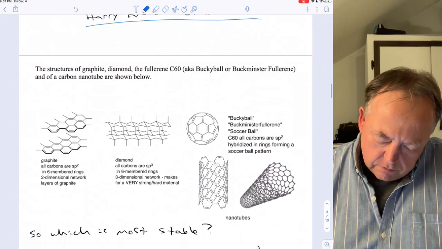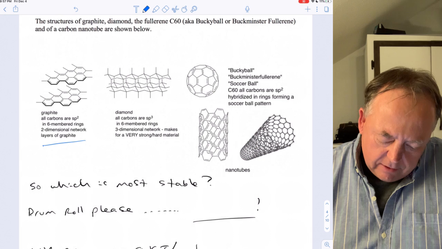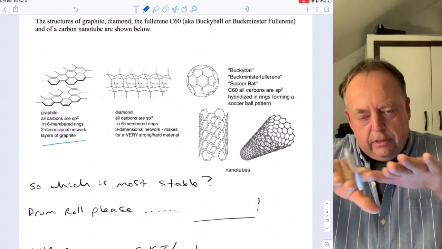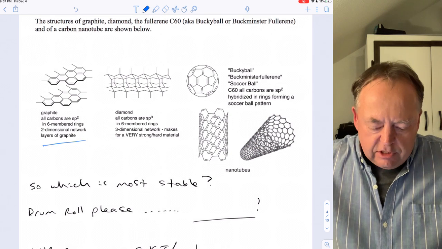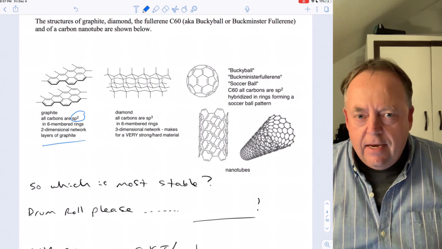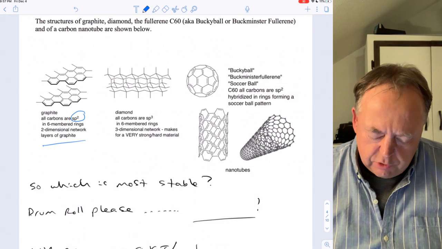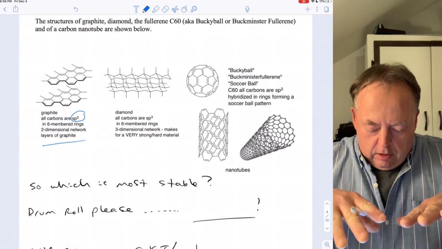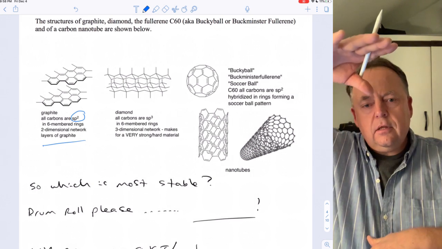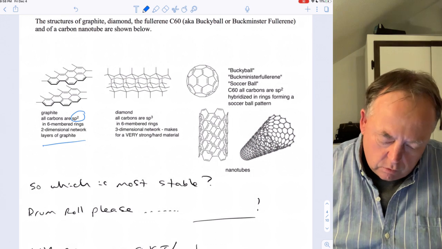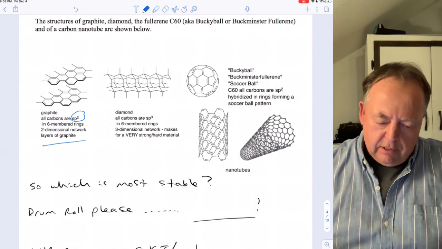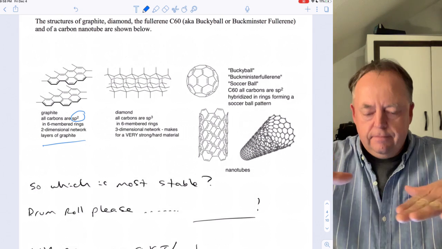Okay, so what do these forms of carbon look like? This is what graphite looks like. Basically, it's just all carbon atoms in 6-membered rings, but they form a sheet. All of those 6-membered rings are attached to each other. All of the carbons are sp2 hybridized. If you remember from chapter 10, sp2 hybridized is trigonal-planar, so all of these carbon atoms are flat. All of these 6-membered rings are attached to each other, so they form sheets of graphite that layer on top of each other. That should be one reason that it can be used as a lubricant, because those sheets of graphite can slide over each other.